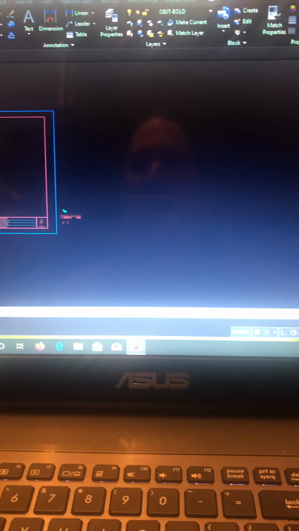And then fillet, this has chamfer and blend curves as well, but we will only be using fillet. And then array, your eraser, explode, and offset.